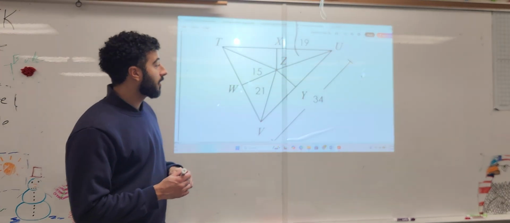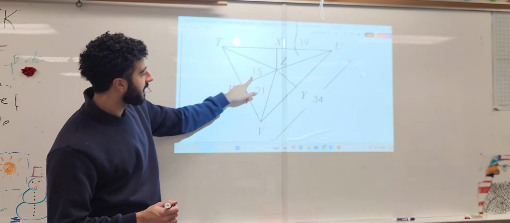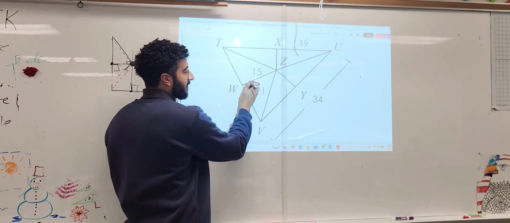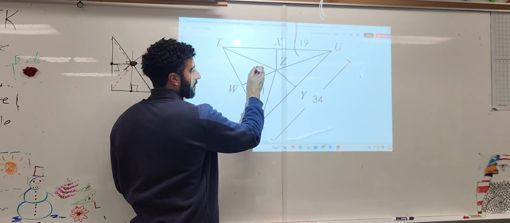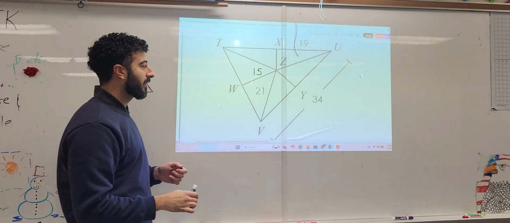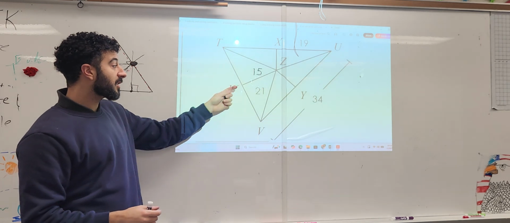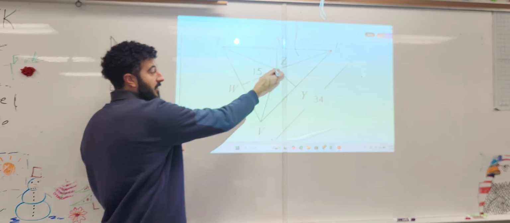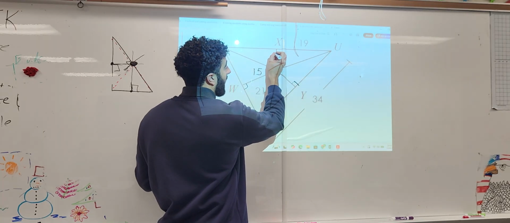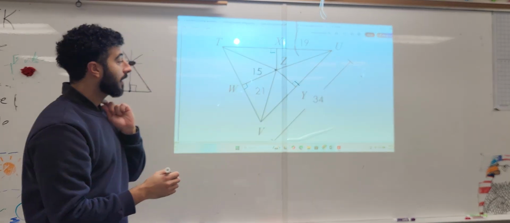So what can I fill in here? All right, so this length 15, I believe that's the length of this line right here. So this line is 15. Okay, so that's the 15 they're talking about there. I don't know why we wrote 15 over 15, but that's a perpendicular bisector, right? Because Z is a circumcenter. So that's a right angle. This is a right angle, and that's a right angle, right?